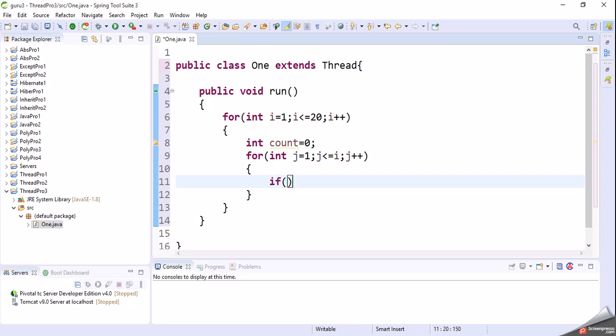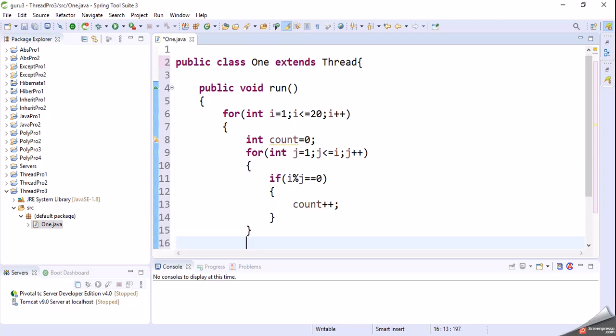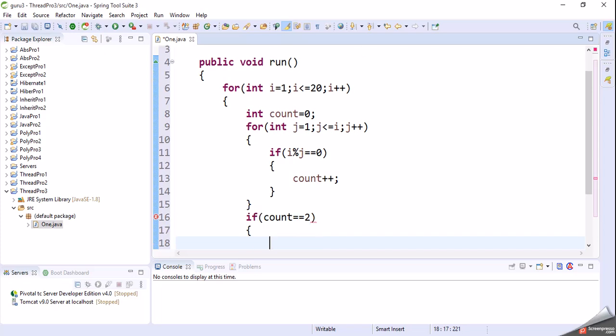If i mod j is equal to 0, then count++. After termination of the second loop, here we can check if count is equal to 2, then print the number i.